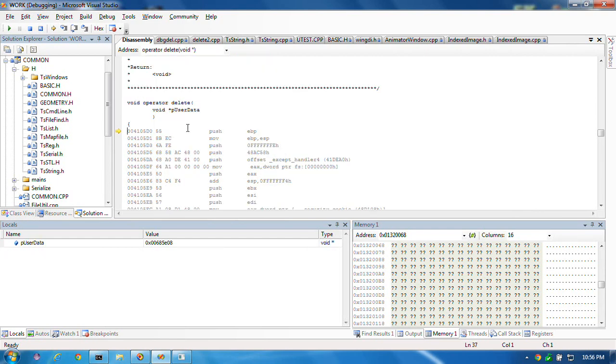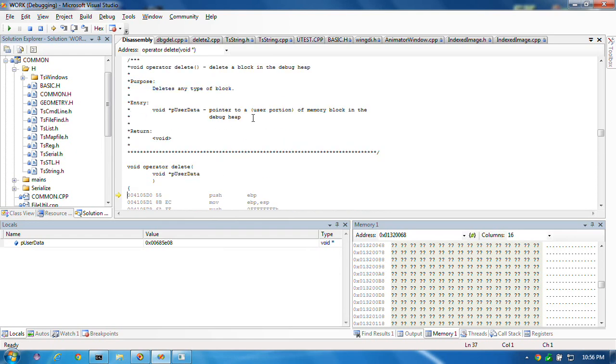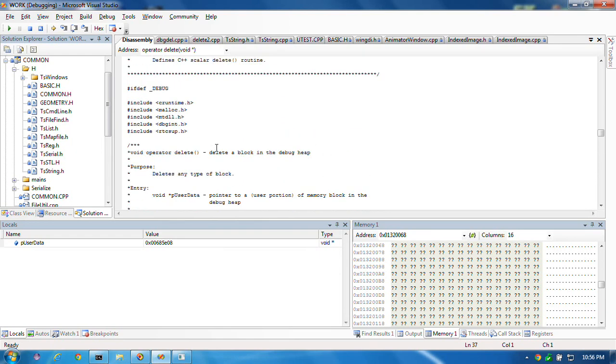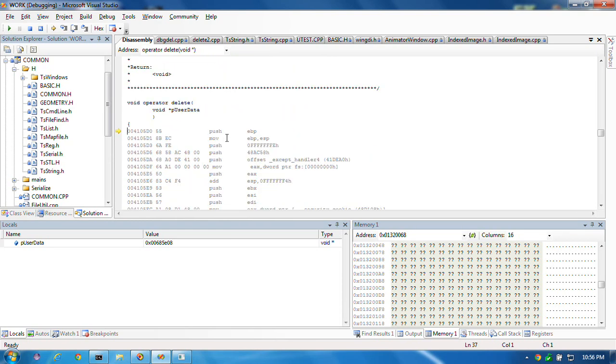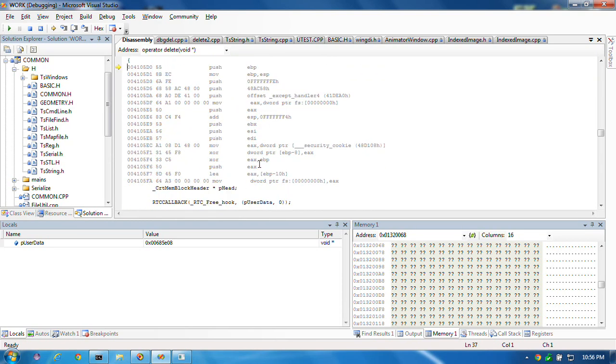See, it's exactly the same operator delete that we ran into last time.